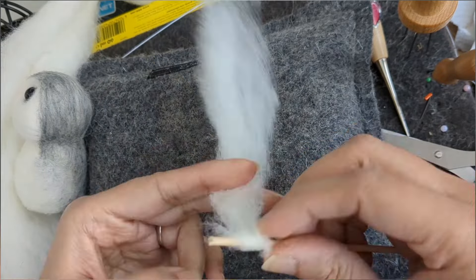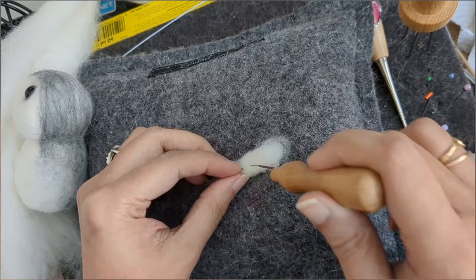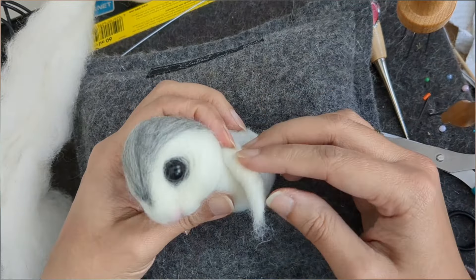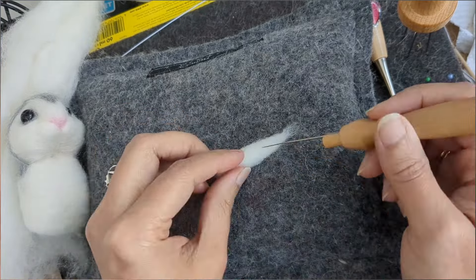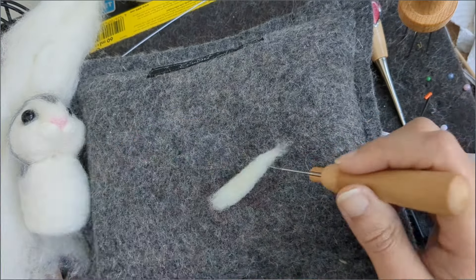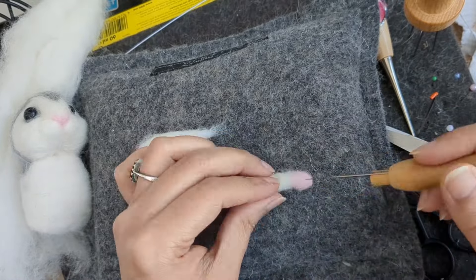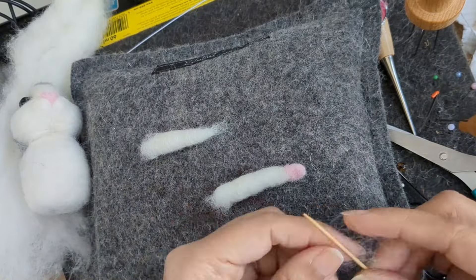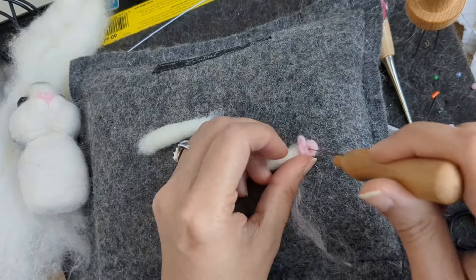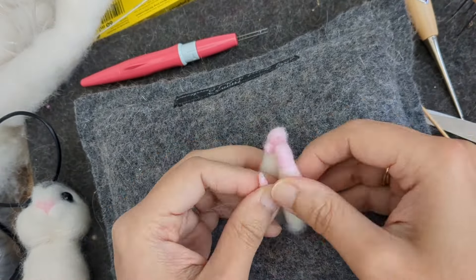Here I'm using a skewer to make arms — I'm just wrapping some wool around it, not too much, just want a very tiny hand. I take it off, felt it down, and keep rotating it so I get a nice round finish, leaving both the edges a bit fluffy so it's easier to attach the tiny hand and the other end to the shoulder. I'm rounding it off with some light pink color — no tiny fingers, so this is going to be just like a glove, with a tiny thumb made over a toothpick, just like over the skewer, so it looks like a boxing glove.